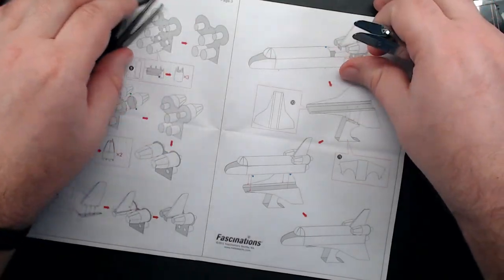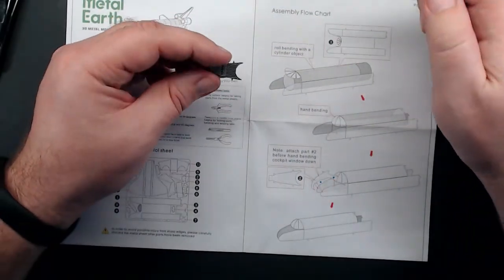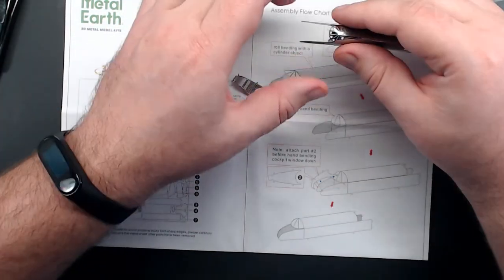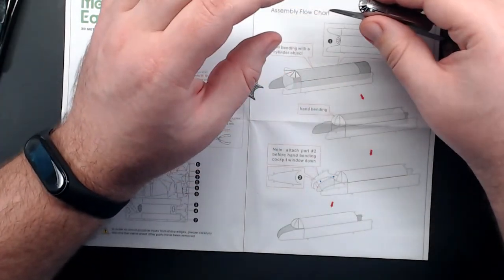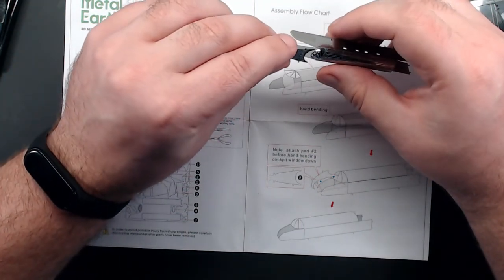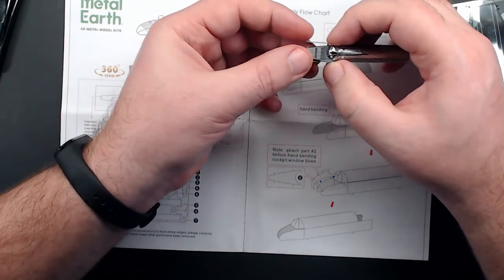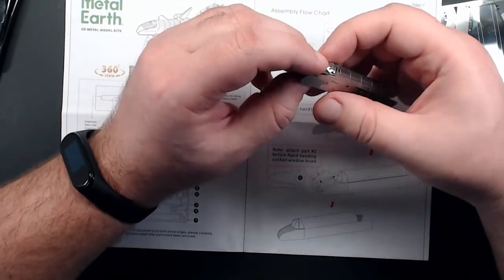One thing I forgot, and this happens a lot, is they'll have you shape something down a lot like this, and then come back and put a part in. And I'm like, here's the tabs, but now it's closed up and it's too wide to get the tab in the slot.